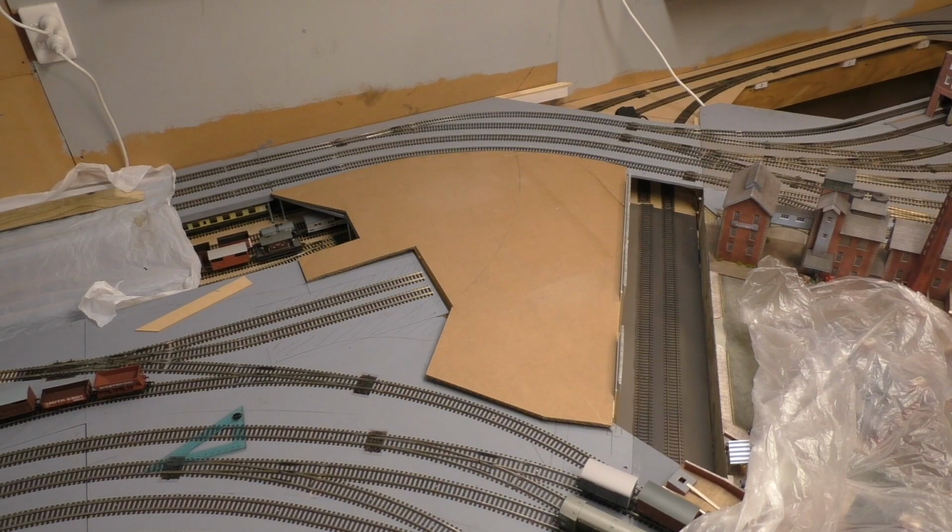So I've now managed to cut out a cardboard template, and it was really a case of working out some of the dimensions and angles on a piece of paper, and then the curved area towards the back, that was a case of just getting a paper template by essentially a pencil rubbing of the track that runs behind. So it's all fitting more or less how I want it to fit. So now it will be a case of using this cardboard template to cut out the first layer of the polystyrene material.